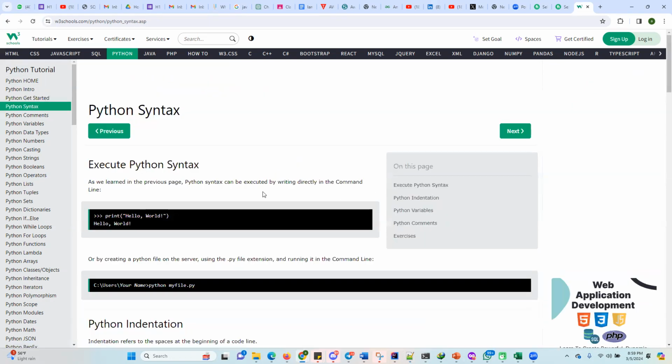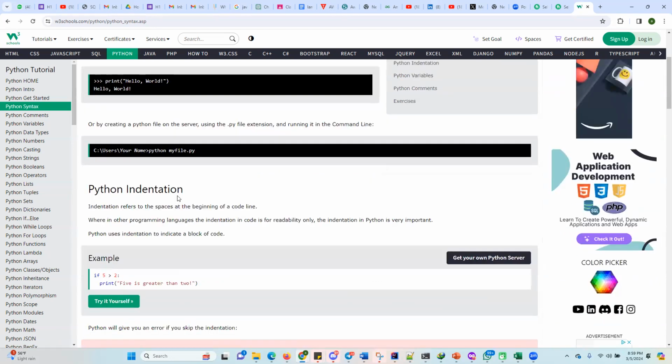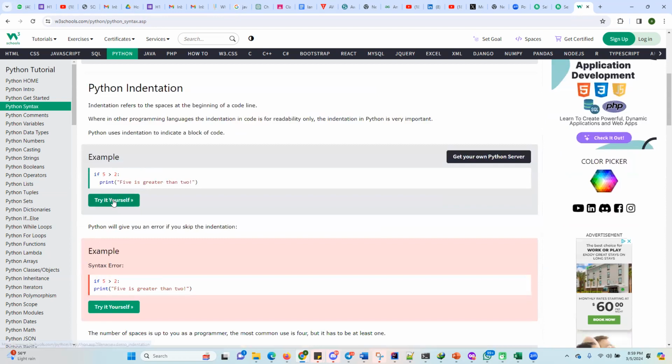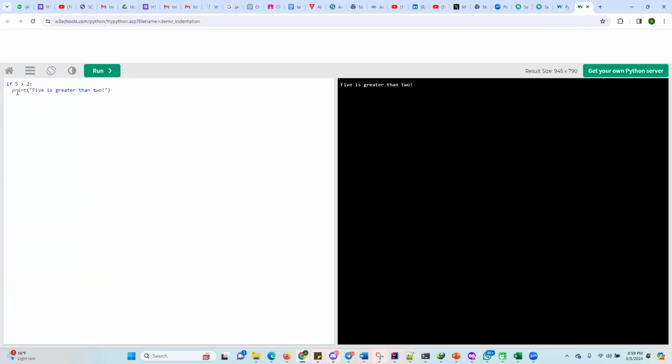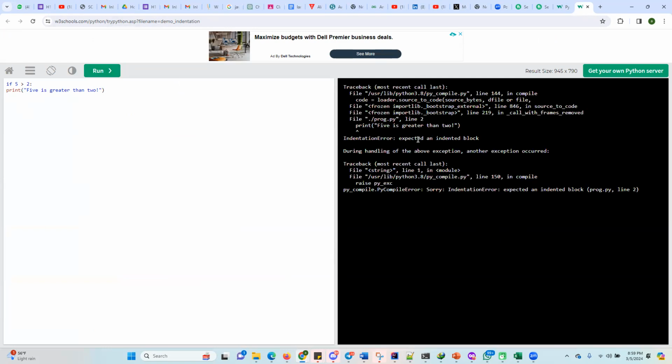So Python syntax, right? Indentation is very much important, because in Python syntax there are no braces, whereas in Scala and Java we have braces, right? Whenever I'm writing an if condition, if I don't have proper indentation, my code will not compile. I will get an error, right? An IndentationError: expected an indented block.